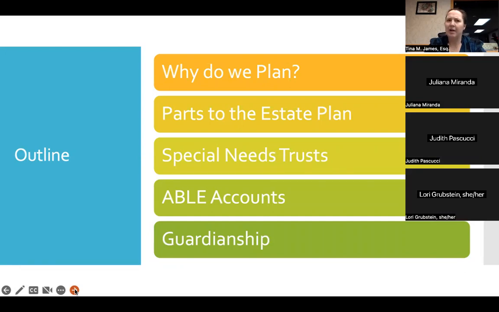There are a lot of our children who, when they turn 18 and then 21, are going to need supports and services either from local government or the federal government, either supports through the Division of Developmental Disabilities or receiving Supplemental Security Income. We're going to talk about those benefits that are out there, and that really drives the reason why we need to plan with a special needs trust.